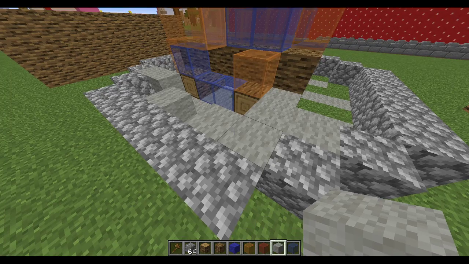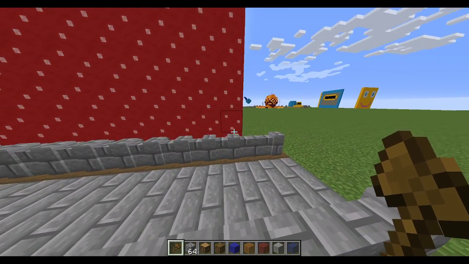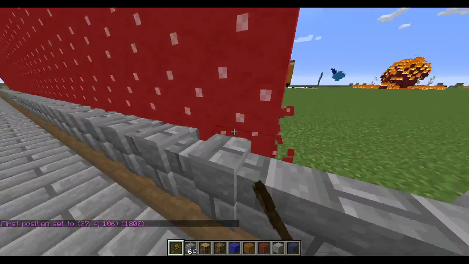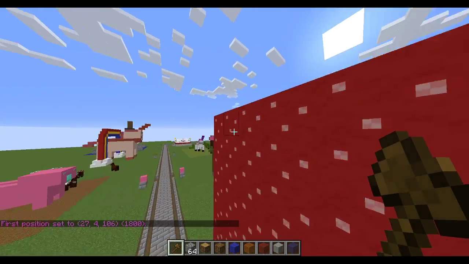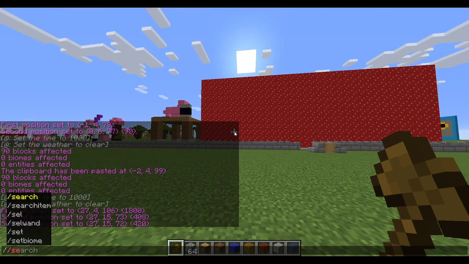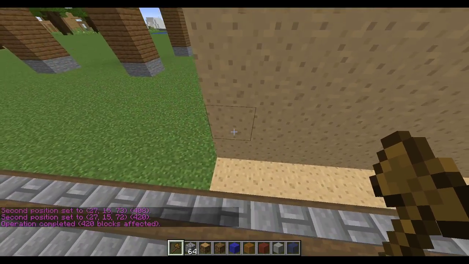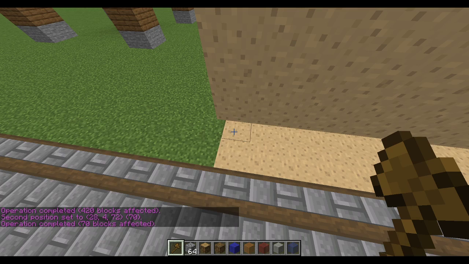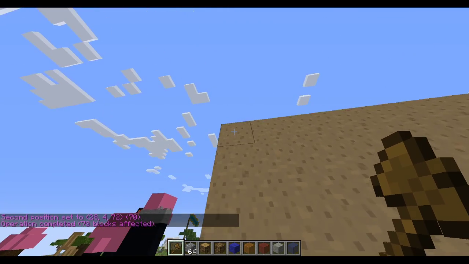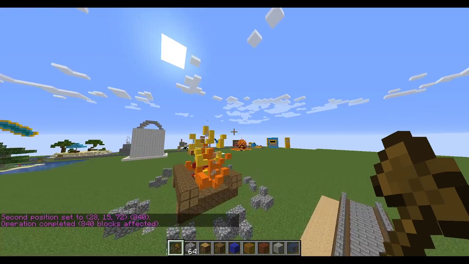And there's time. But I know you guys probably caught a glimpse when we were flying over, placing all that ash. But let's go ahead and drop the mushroom wall, which I don't know why it hasn't burned yet, but... /set air, and it's too layered. Okay, let's try that again. Now what? There we go. Da da da da.